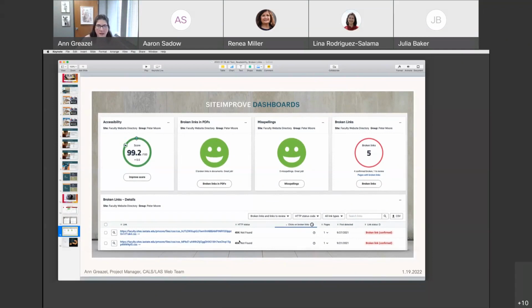You can see that this example shows at the bottom a couple of links. You'll see that the HTTP status says 404 not found, so it's going to order the links in priority order, and I believe give you those 404s first anyway. Then you can start fixing your broken links. And if you scroll down, you'll see even notifications for these types of trainings. We put a little graphic on these dashboards to alert you to when the next training is and when the next session is that you can join.